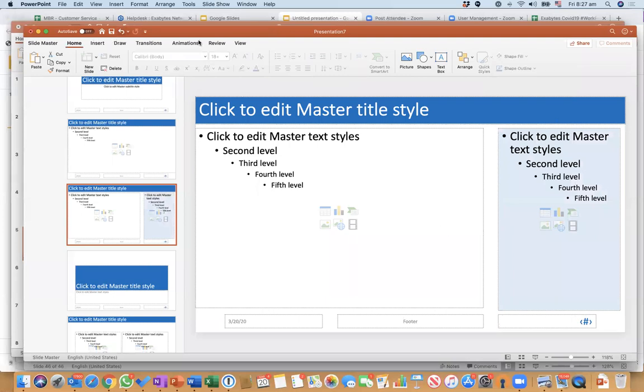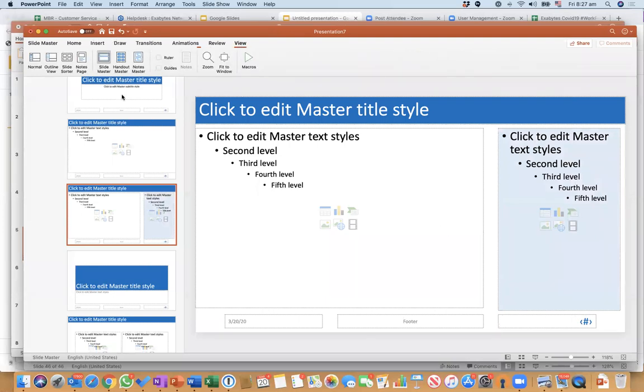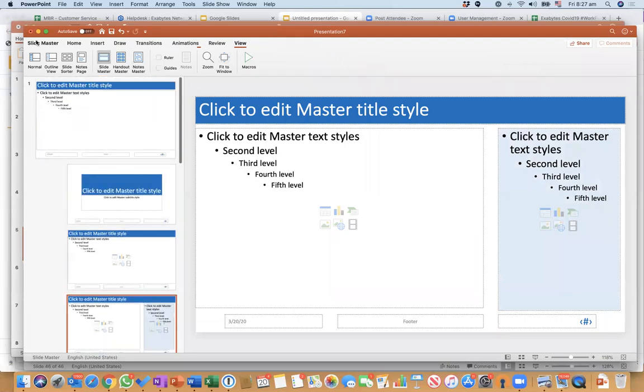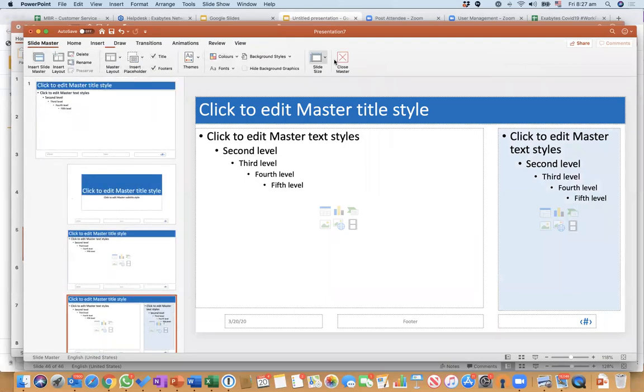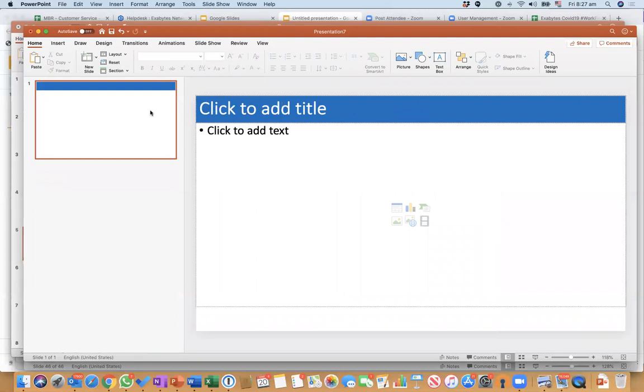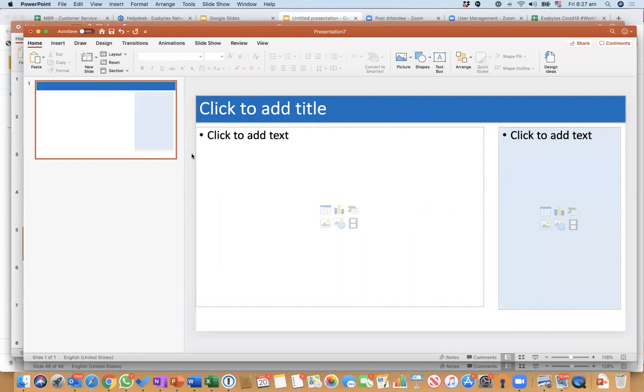Once I'm done with all this, I have to save it. So I go back to the slide master, then close it. Another thing you can play around with later is including additional placeholders. Because of limited time today, I'm going to move faster here. I'm going to close it. So basically, my template is edited. When I want to add new slides, you can now see they come out in the format I needed.